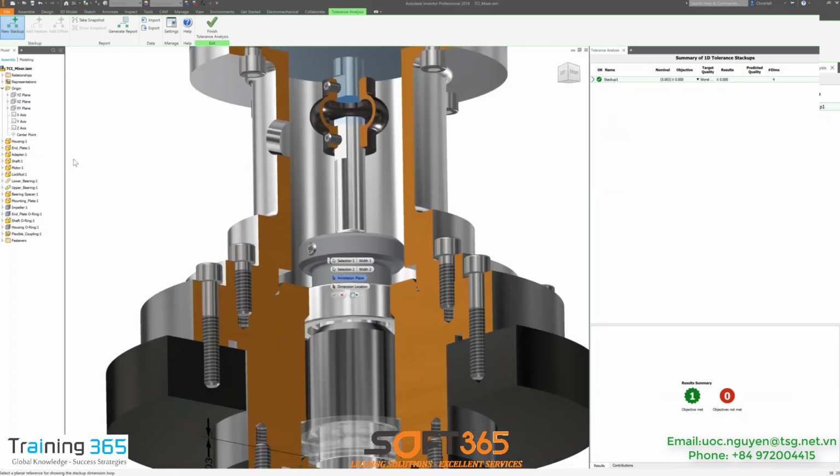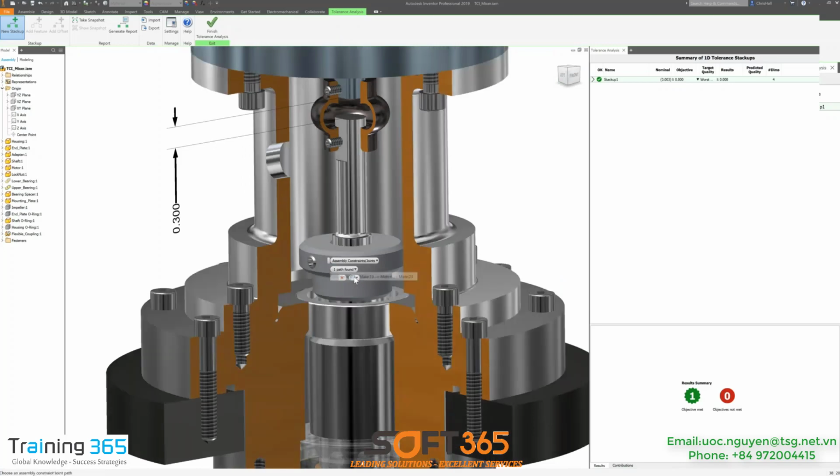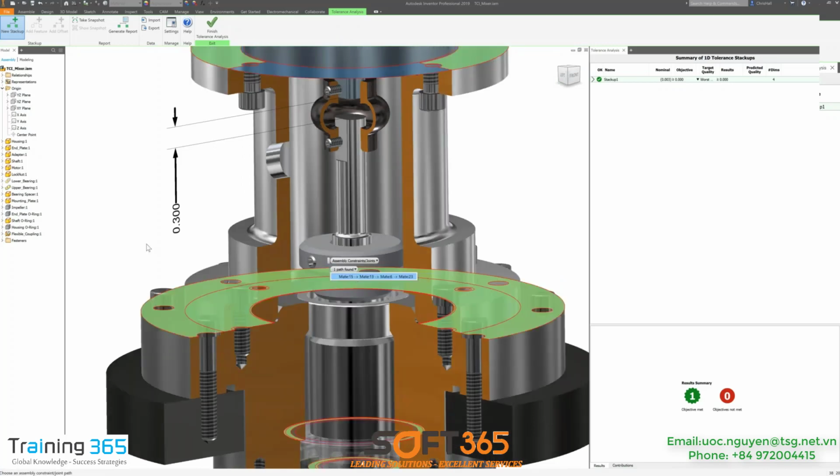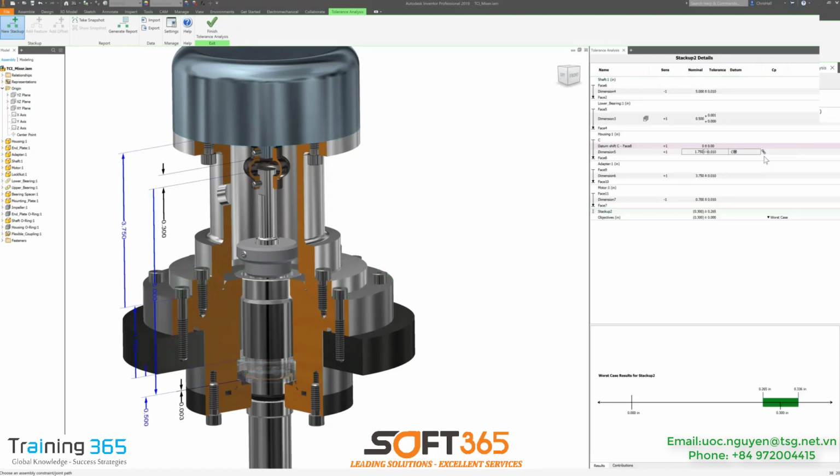So it's pretty consistent. Here we're at 30 thousandths, 300 thousandths. Again, look at the stack up. So the loop is using the mates. Select that. You notice again, whenever you see the chain, it's linked back to my GD&T.